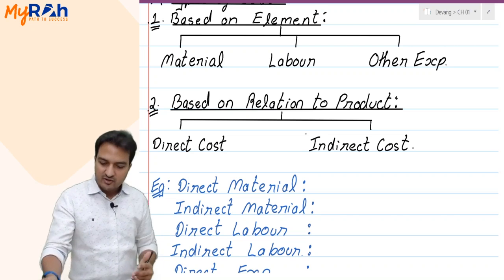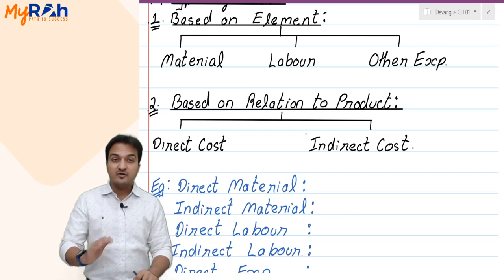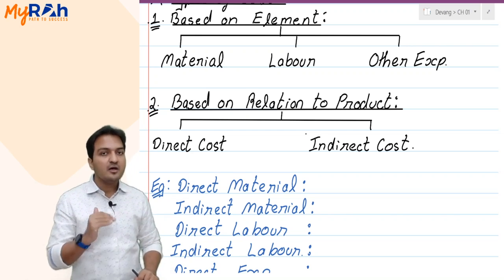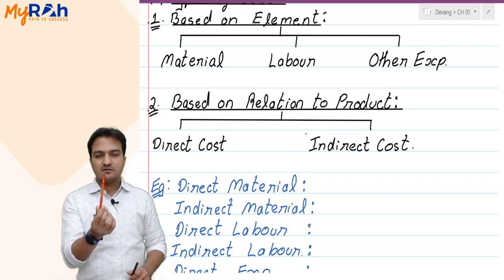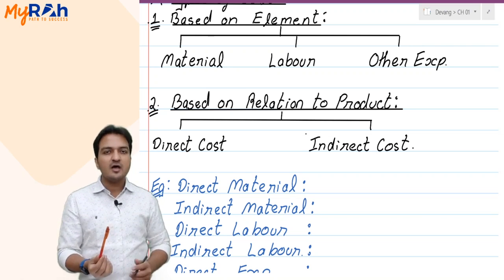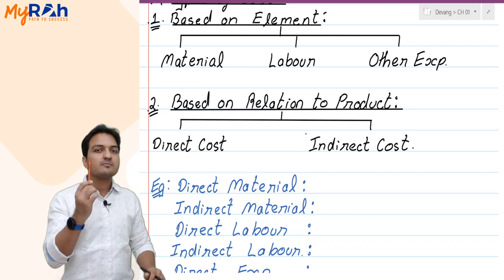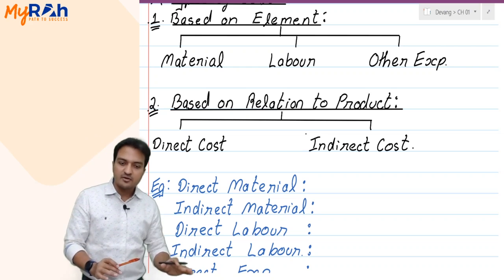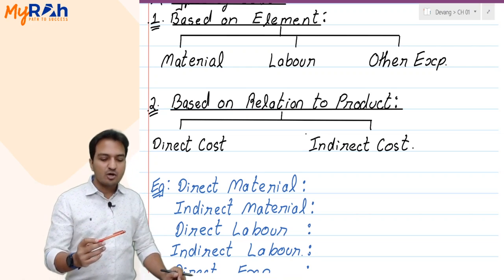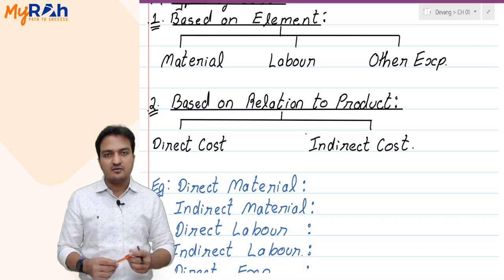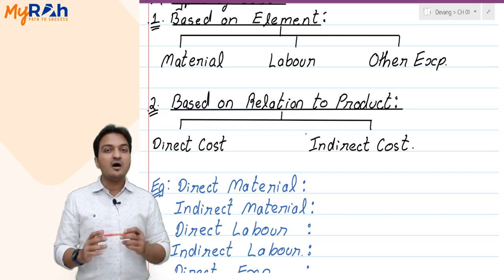But apart from these three materials, there are other materials also that are used in my factory, but that are not directly used on this product. Think about it. What other materials will I be using in my factory? I didn't say on the product. I said other materials that are used in the factory, but not directly on this product. It will not be electricity, because electricity is not material. It's not power consumption, because that is the same as electricity. But I need other materials.